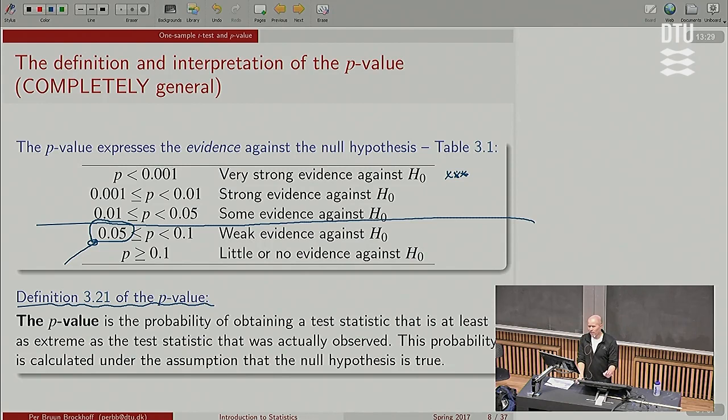Please note, this is in fact a very general table and a very general definition that can be applied to all the situations that you meet in the course, not only the one we've seen now, which is situation 1, but to all the rest of the situations you will meet in the rest of your life. When talking about hypothesis tests and p-values, this is very generic. The p-value is the probability of observing a test statistic which is at least as extreme as what we actually observed.